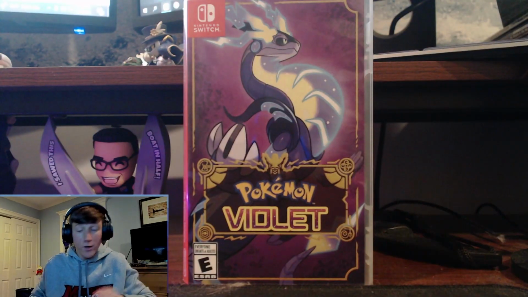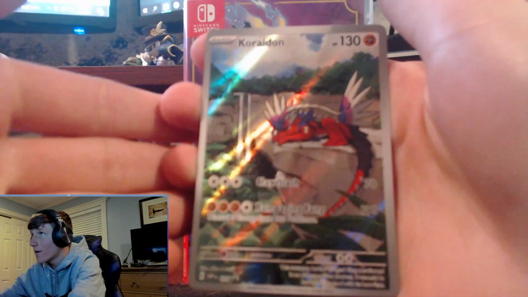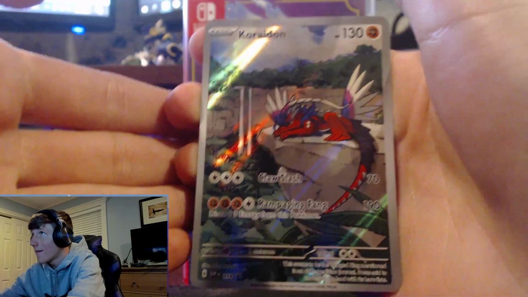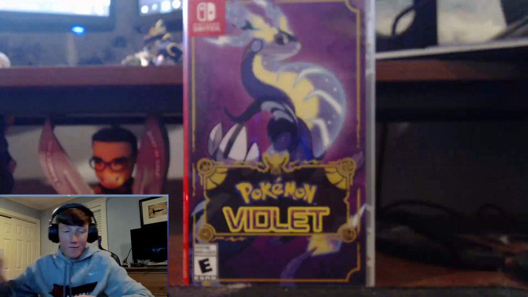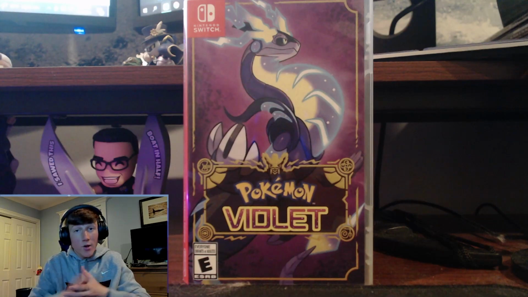How could I forget the final promo? This is obviously something I'm very happy about. A promo card, a full art holographic Koraidon. Look at that. Just chilling on a rock. Looks pretty prehistoric, which is fitting for the ancient dinosaur Pokemon. And now we're going to move on to the promos for the Miraidon box.